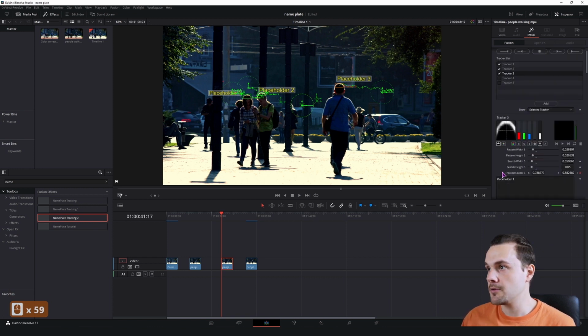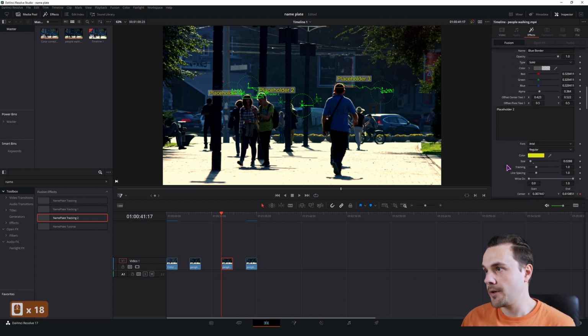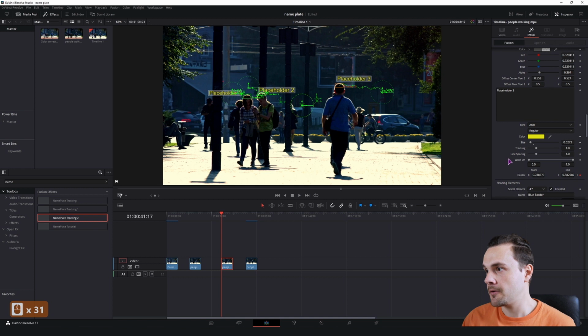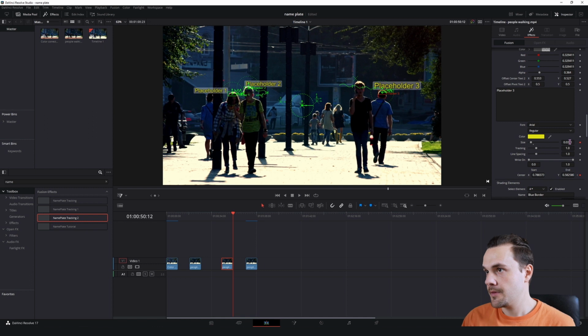Now what you can also do is maybe this person is walking away. So I can go to text 3, which is right here. I can adjust the size. Let's say maybe that this is the starting size, so I can simply animate it and go to the end, and this will be the ending size, like that.